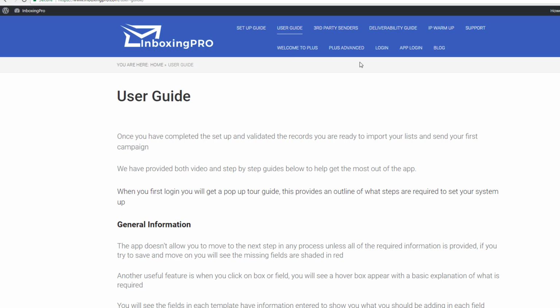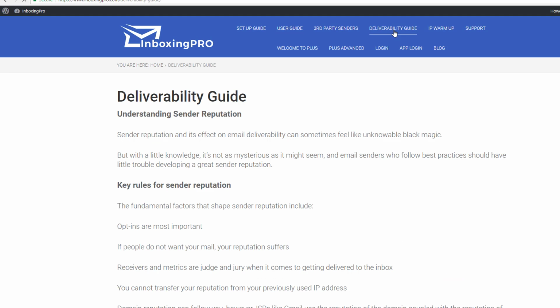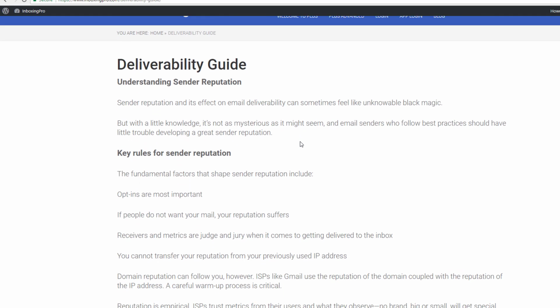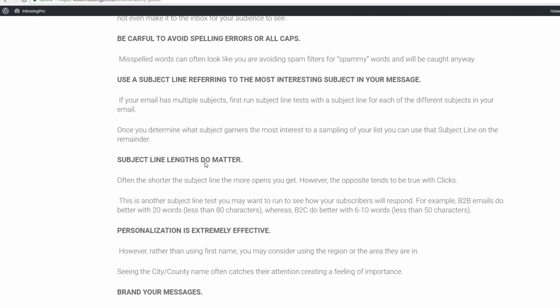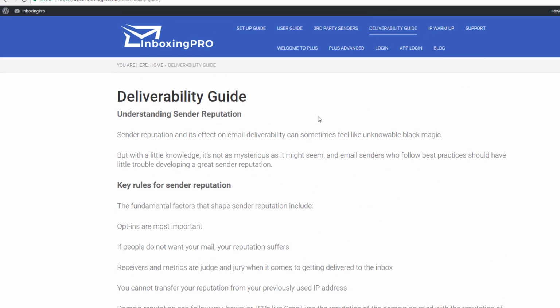Really easy. There are also third-party senders, so if you're getting over 5,000 subscribers and you want to send more emails, your host might not handle that. So you can use a third-party host, which will probably cost you like $10 a month at that level, but with 5,000 plus subscribers, you should be earning $3,000 to $5,000 per month anyway. There's a deliverability guide, which I thought was fantastic. These are some tips and rules, some of the things I've taught you, but some extra things I haven't taught you, about how to build up your sender reputation, key rules, subject lines, spammy stuff, and how to avoid all the wrong things. So absolutely everything's in there.